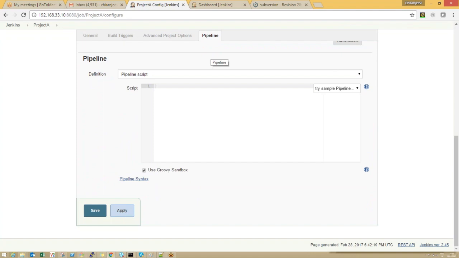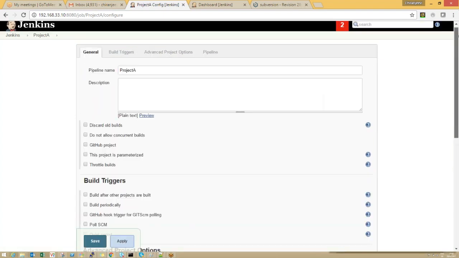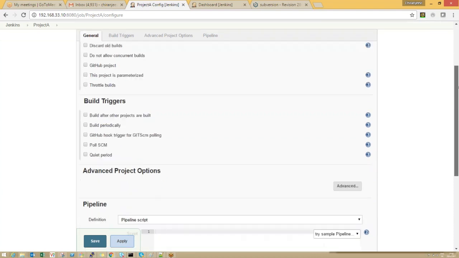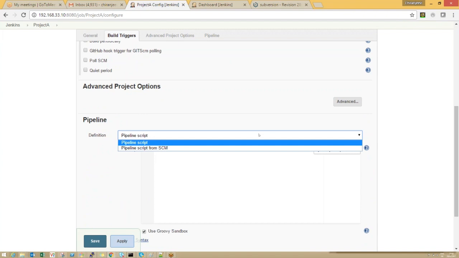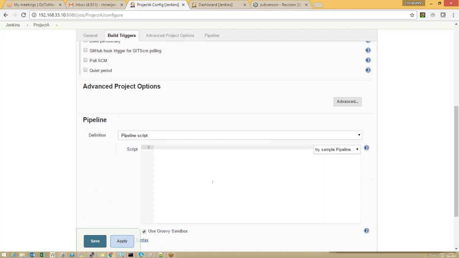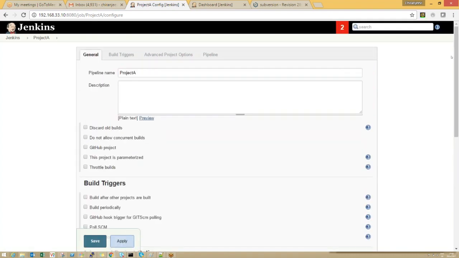Oh, this pipeline seems to be somewhat different. In earlier versions it is completely different, guys. It's not like that. Let me see what exactly this is. This is entirely different.